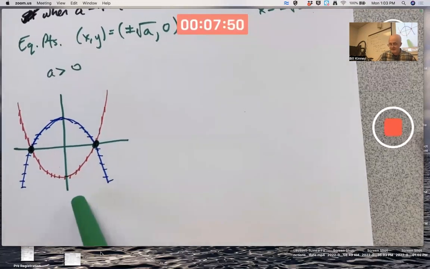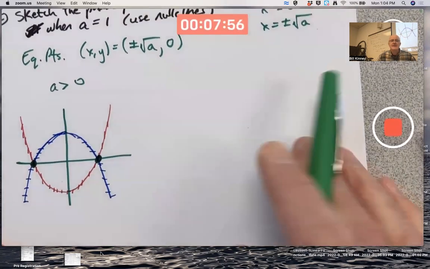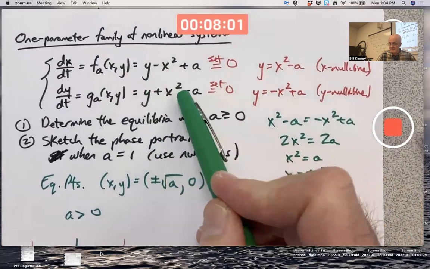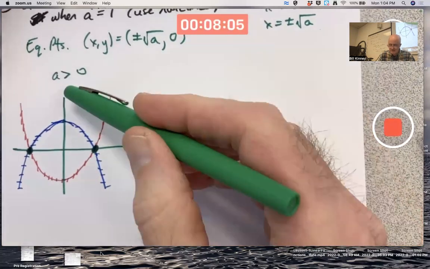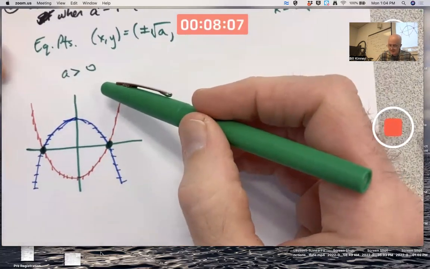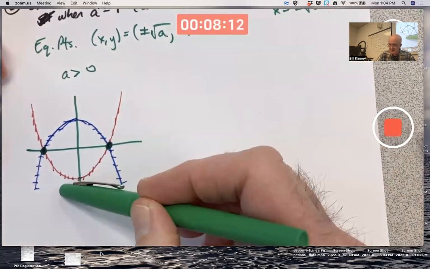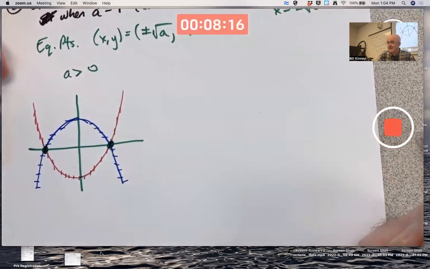I saw many of you got this far, but then the hardest part is drawing the phase portrait after that point. Think about the signs of these things, the right-hand sides, in how many different regions? The regions in the plane separated by these nullclines. Well, there's one up here, there's one in here, there's one down here, one over here, one over here. 5 regions to think about signs of dx/dt and dy/dt. Actually, you can focus on each one individually.